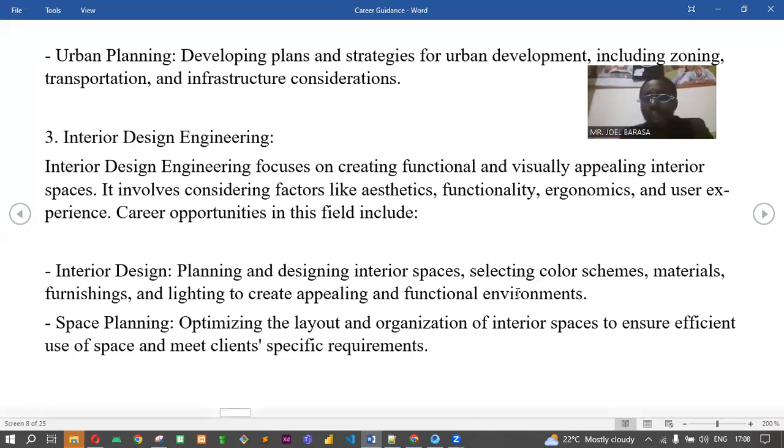Space planning: they help you plan your house. He tells you, here is where you'll put the light. Here is where you'll put the sitting room. This is where you'll put the dining room. This is where you'll put the living room. This is the master bedroom and so on. How do you design your master bedroom? He tells you this is where you'll put your bed, this is where you'll put your desk, this is where you'll put your TV and so on. So they are the ones who help you manage the space well, the interior designers.